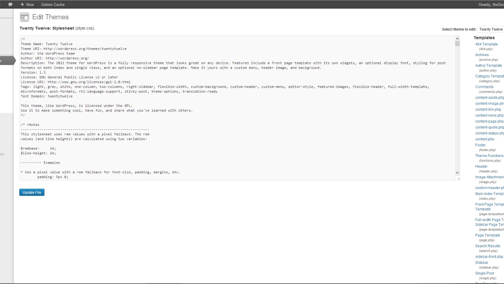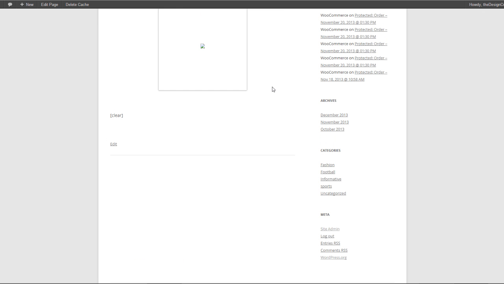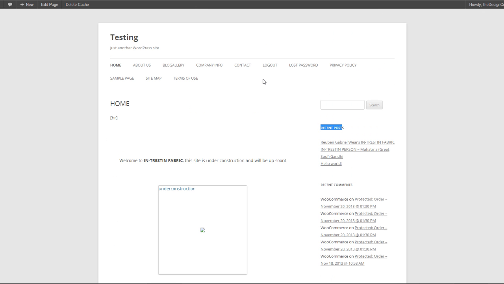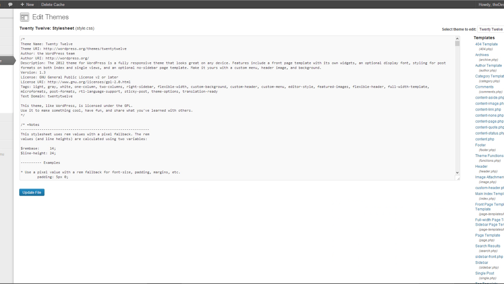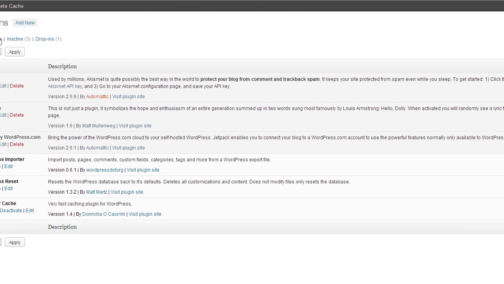Plugins. Now, plugins are like little bits of functionality that you can add to your site easily. So I have this site right now, and I'm thinking, do you know what? I would really like a shop to be attached to this site. Now I can go into plugins and add a new plugin, or search for one.